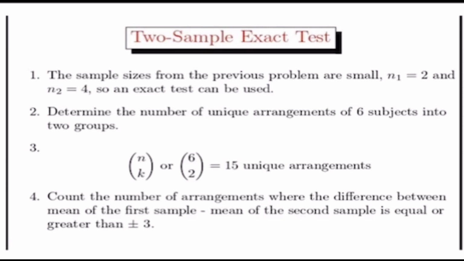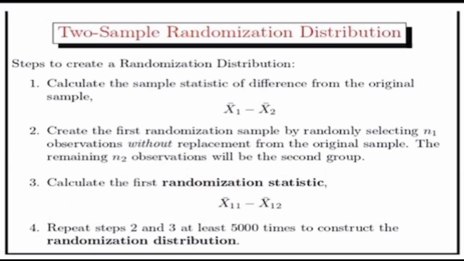I got 6 students. Then I want to partition them into 2 groups, 2 in one group, 4 in the other group. I'm actually going to use 6 factorial. That is what you see now, 6 combination 2. That will be 15 unique arrangements. Oh my God, 15 unique arrangements is what I'm actually going to have. Now, if I want to determine my p-value, if I'm going to have 15 unique arrangements, then I'm basically going to have 15 different differences. Isn't it? This guy that I show here is one of them.